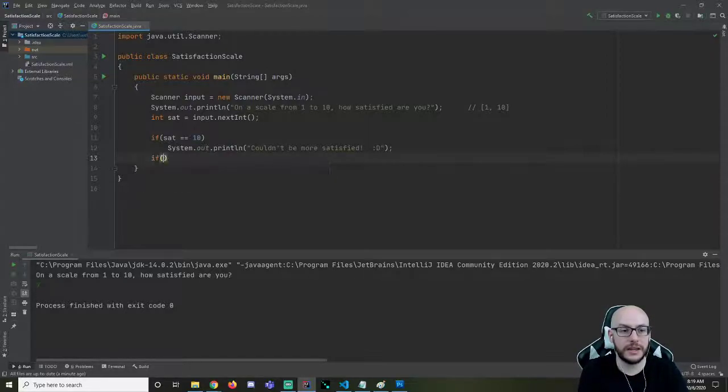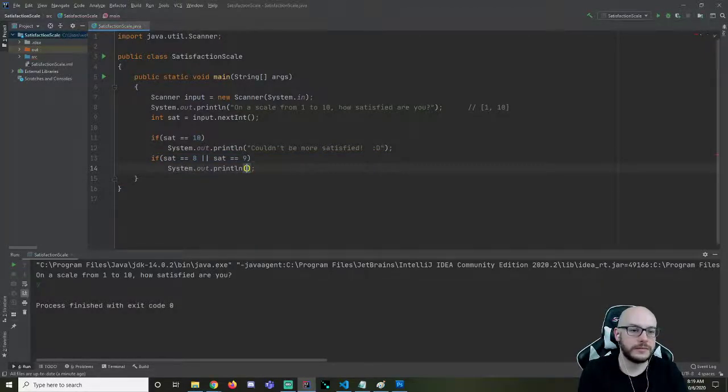I can say if sat is exactly an 8, or sat is exactly a 9. This is the OR logical operator. And in this case, it makes sense. If we have an 8 or 9, we're going to enter the body of this if statement, at which point we would say, quite satisfied.